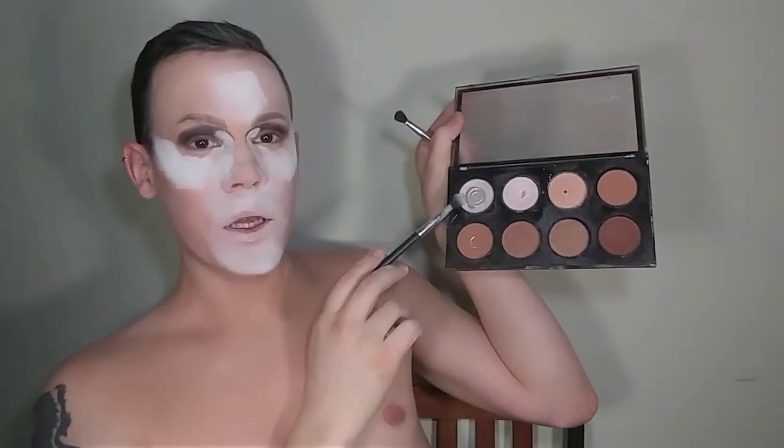Okay, so the next step is to take the white, the Graftobian, put a whole shitload in the crease, so... Oh, right. Now we take the highlighter. Don't pay attention to these two, they don't come in this palette. You used to take this highlighter right here. Mm-hmm. This one. And all on top of the lid.